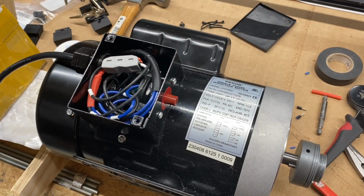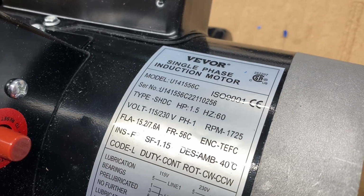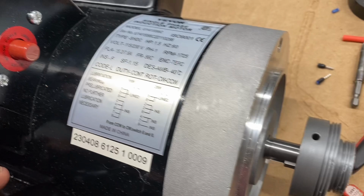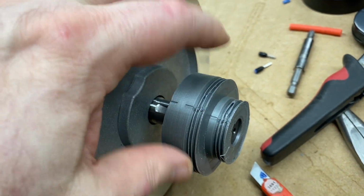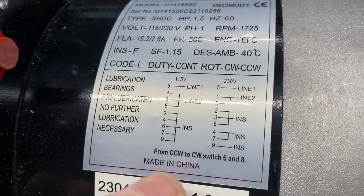Hey, future me again. I could have avoided the whole issue of wiring it wrong if only I had paid attention to a little note on the bottom of the label saying that if you want it to run clockwise instead of counterclockwise, you switch these two wires.